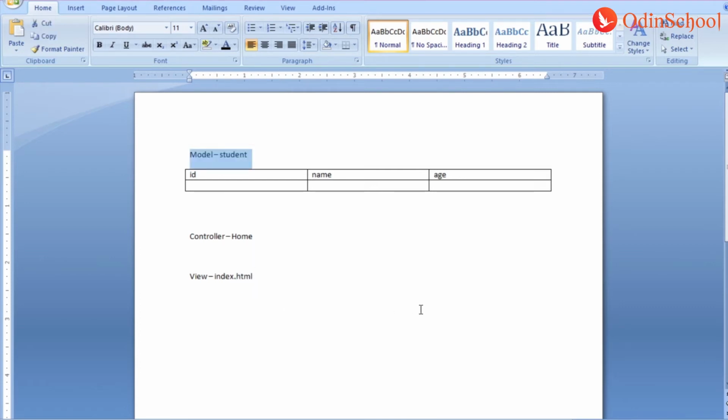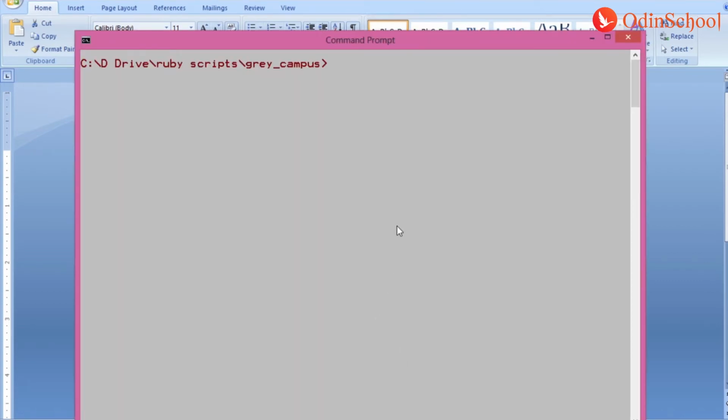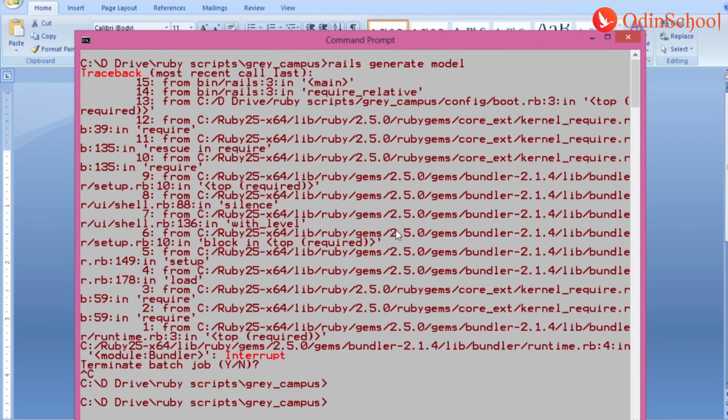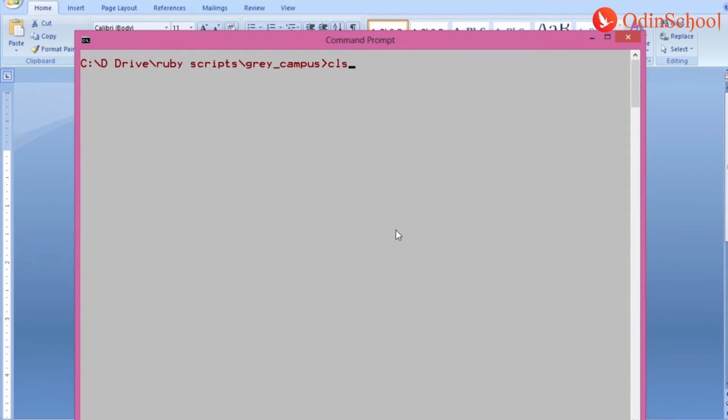First you need to create the model file. So how can you create that? That is very simple. Rails generate model. Remember there is an inbuilt generator called Rails generate. This generate script will create the model or controller files for you. So you need to run this command: Rails generate model. What is the model we are going to use? Student, right? Sorry for the interruption. So Rails generate model with model name. What is the model name we are going to use? Student.